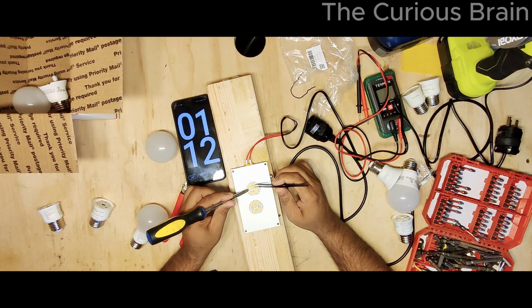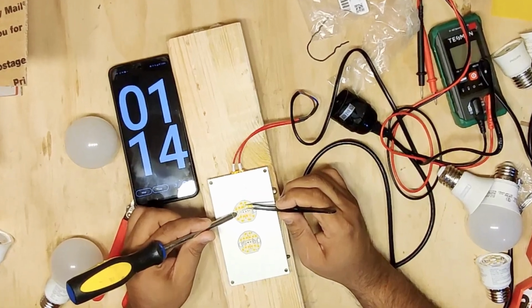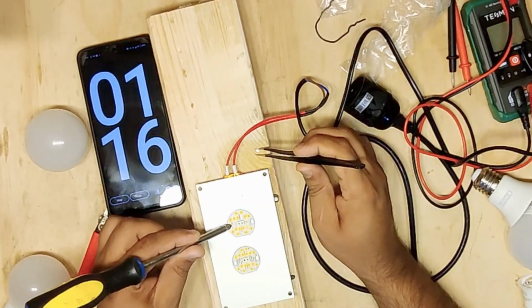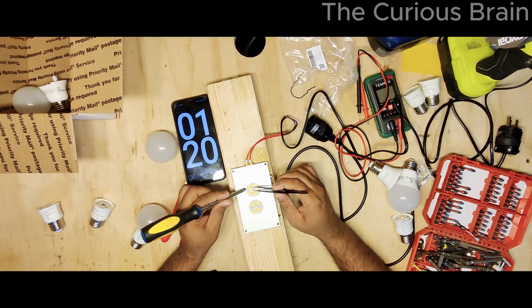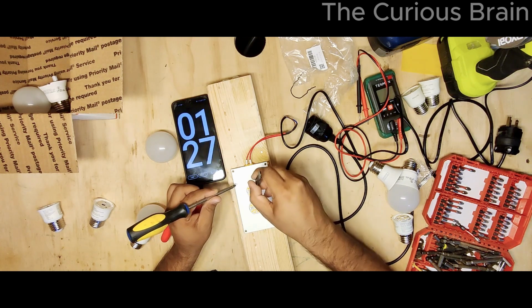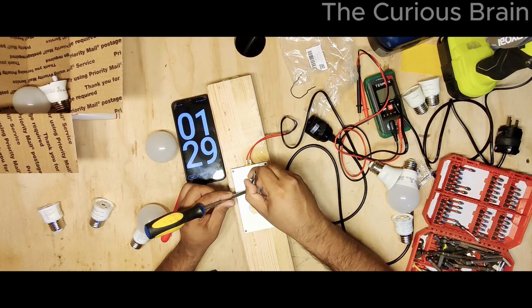Oh, look at that. It's already loose. Aha, look at that, guys. This one was bad. Oh yeah. Look at that, it's so loose right now. The LEDs are literally dancing around.